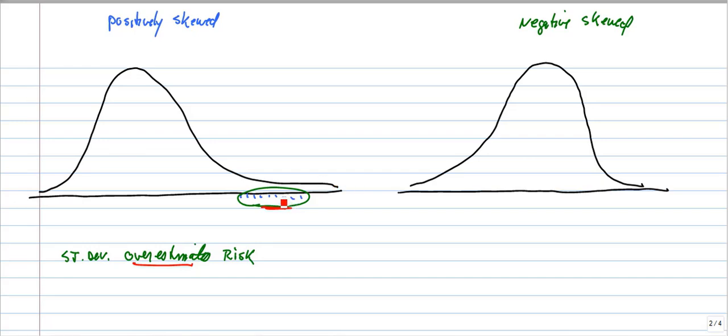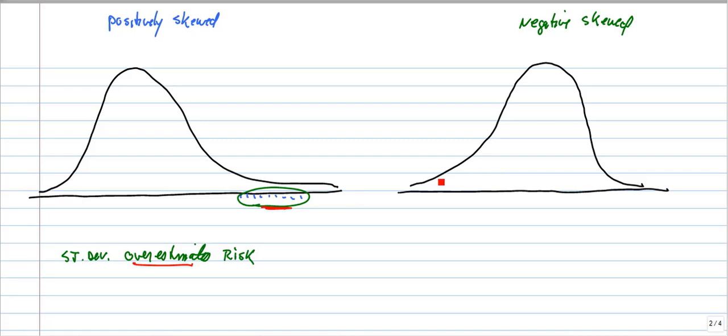Which one of you would be unhappy if you were maybe expecting to earn 12% this year, but you earned 50% this year? That's an extreme positive value, and you'd be elated. And yet, it actually would increase the standard deviation because you had that huge positive return. So when you have these extreme positive values, standard deviation really isn't the best measure of risk because it's going to overestimate. On the other hand, what if we had a negatively skewed asset?